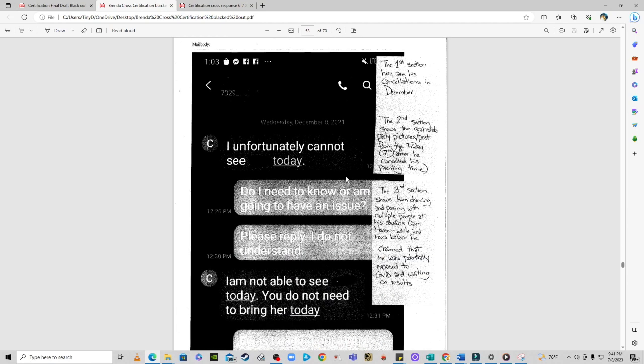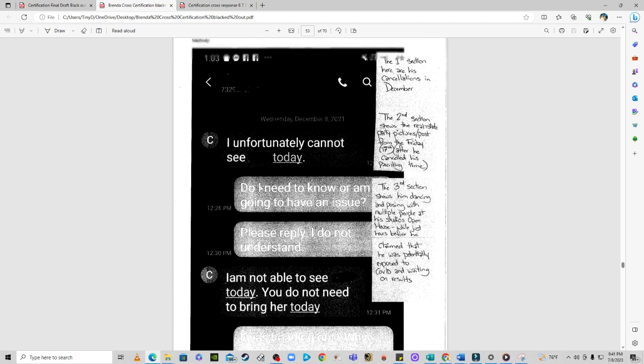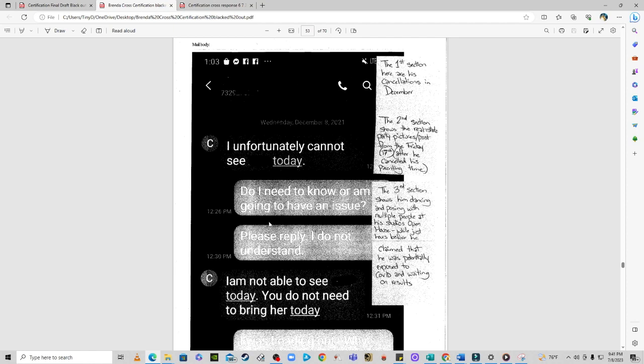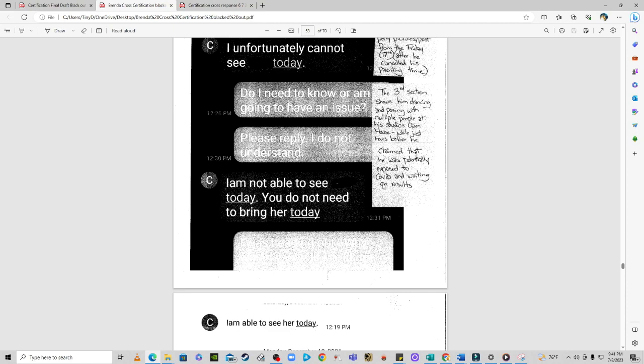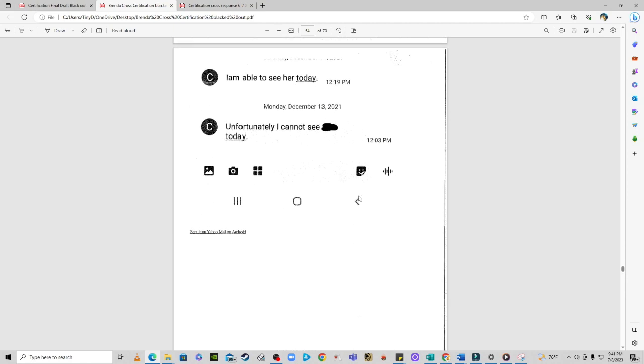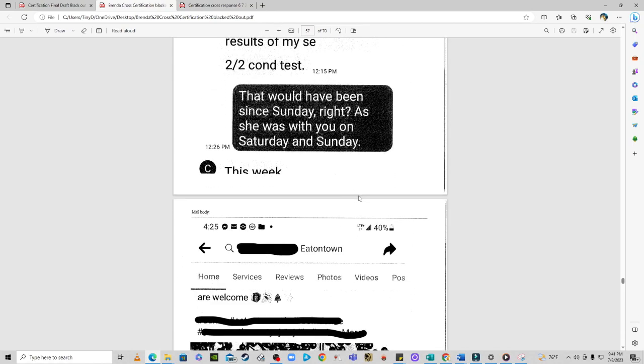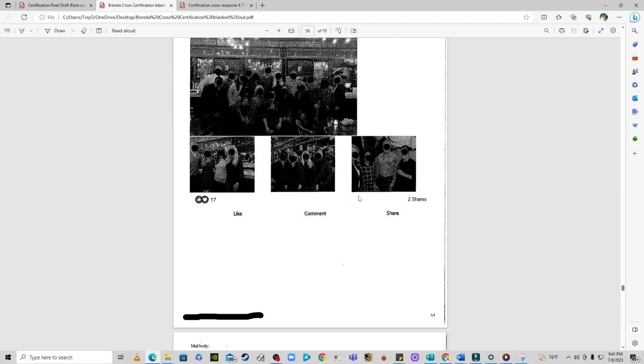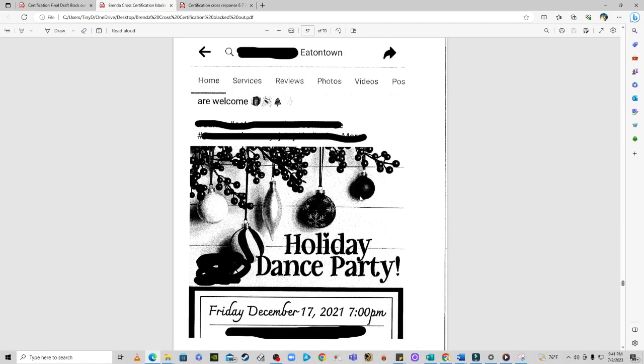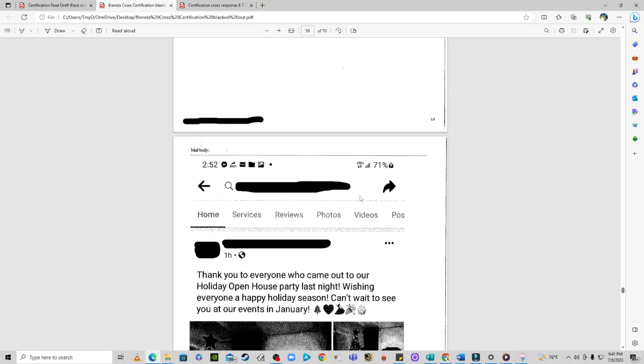And then again, these are just text messages. Not every way you try to use text messages is always the best format, and obviously you can see this doesn't seem like a very good format. She just put this in a scanner, like a copy of it, and then she put things over top of it. But I'm going to show you a way cleaner way of creating evidence. Ours is definitely way better than them. Not to brag. And of course you can see they're using pictures and my business specifically as a rebuttal.